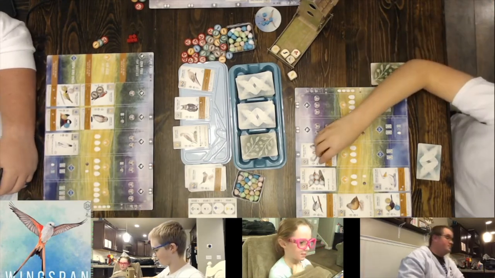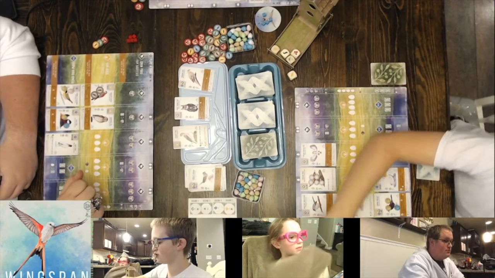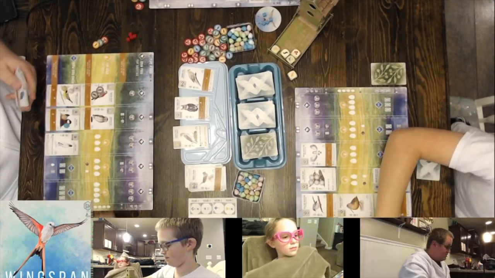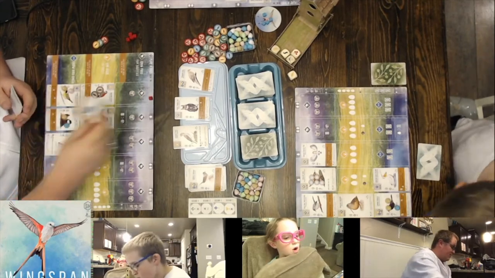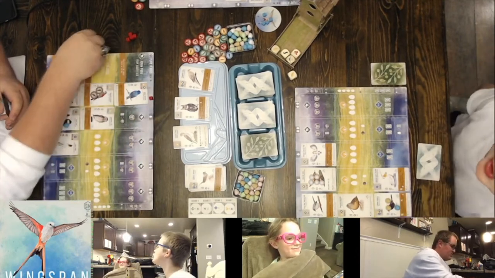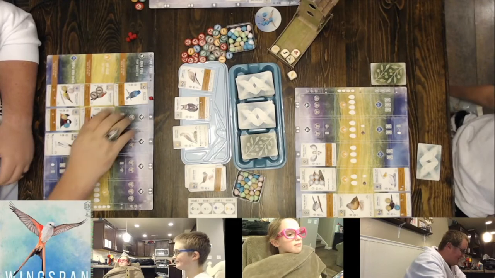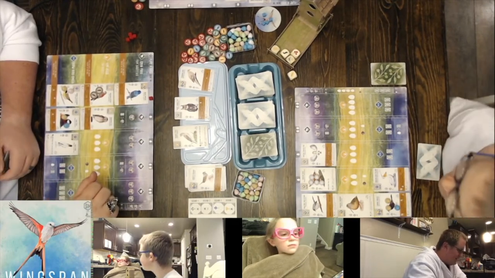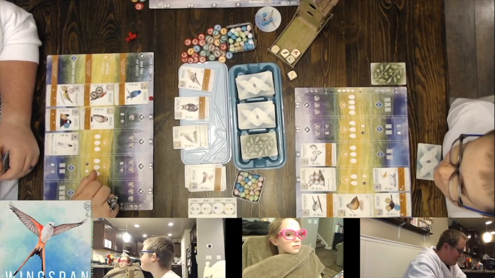Next power: gain one worm from the supply. I'm not going to do that. Alrighty, I am going to play a bird, finally. Oh, great, it costs all the food that I have. I'm playing the Indigo Bunting. Indigo bunny. Scientific name, Passerina cyanea.